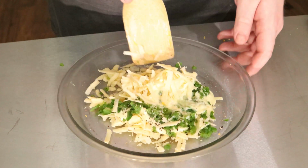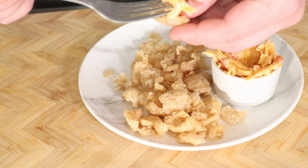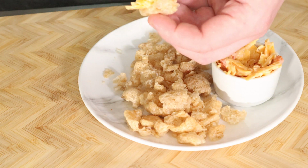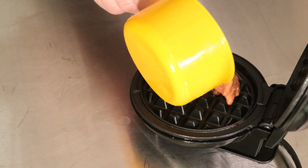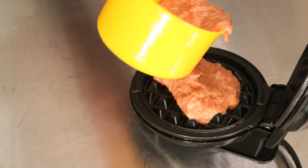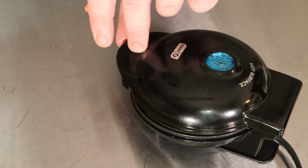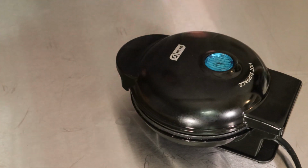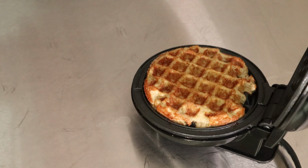Now, you may be holding a spoon of this stuff and asking, what can I do with this? Well, how about simply putting it on pork rinds? That's pretty good. How about a grilled cheese? Let's take a 1/4 pound of ground beef and 3 eggs. Place those into a food processor or a blender until fully incorporated. Now, pull out a tiny waffle iron and pour in some of your batter. Look at that, you have waffles now, which can be used as bread.